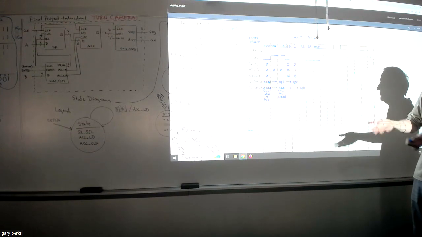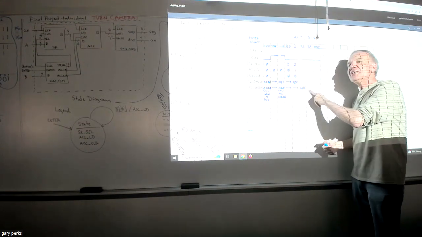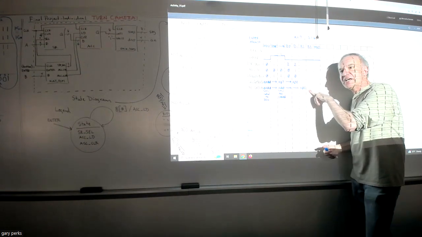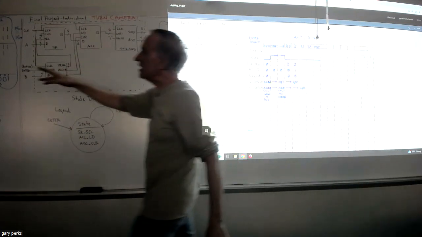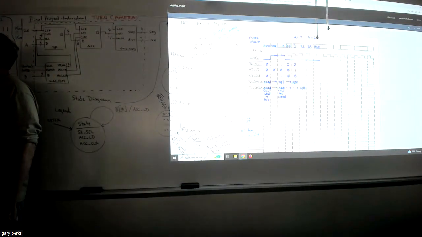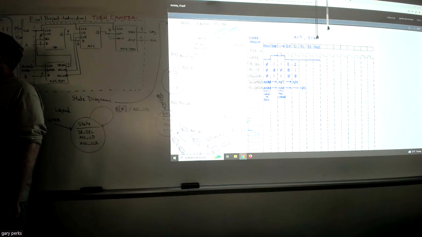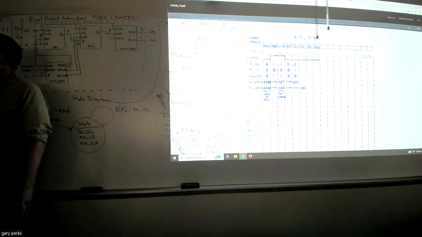The tricky part, if there is a tricky part, is when the accumulator gets loaded, right? Because again, the accumulator is only going to get loaded when the bit of B is a 1, right? If it's a 0, it's just going to remain what it was previously, right? Because again, that's the same as adding 0.